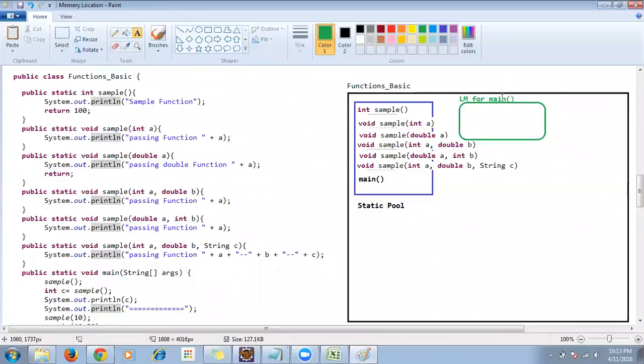As I told you, it will be executed at the interpreter level, step by step. So first it will be executing here.